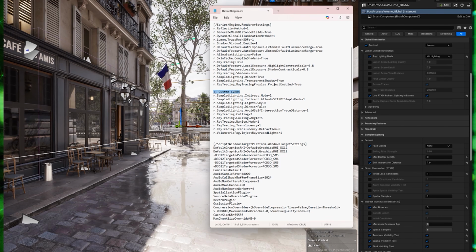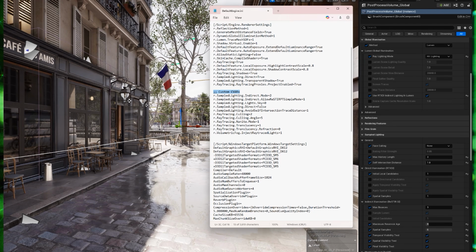There's a sample lighting indirect allow ReSTIR PT simple mode right under that. That's set on. That's just to stabilize the path trace signal. This is a temporary thing that we're doing. In the future, it's been said in previous episodes, this CVAR is going to go away. So if you have it in your project now, it'll make your path tracing render more stably. In the future, we won't even have the CVAR. If you still leave it there, it'll just overlook it, so it won't affect anything.